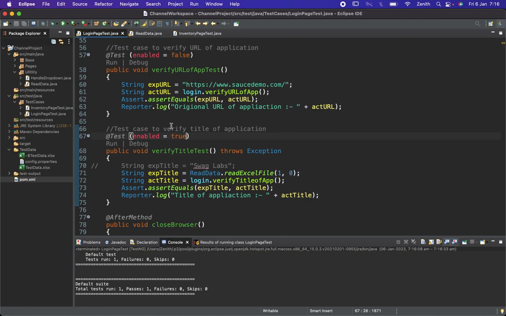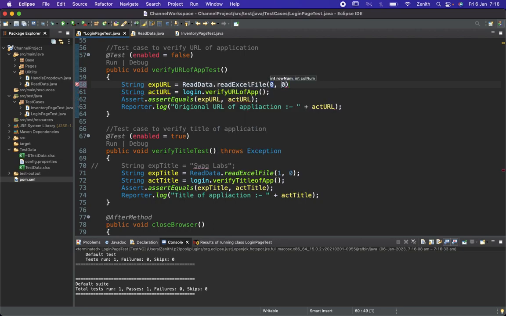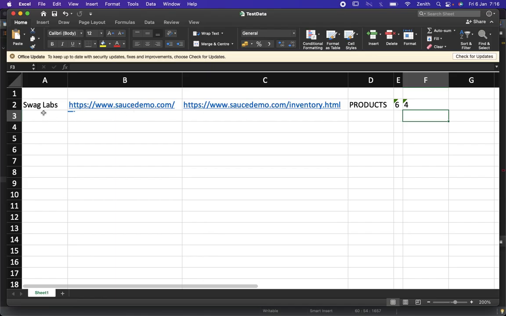So source.demo.com: here I will delete this and directly use read data dot read Excel file, and here I will pass 1 and 1, because that is present at location 1 1. So this is 1 0, this is 1 1, this is 1 2, this is 1 3, 1 4 and 1 5, like that. So this is done.